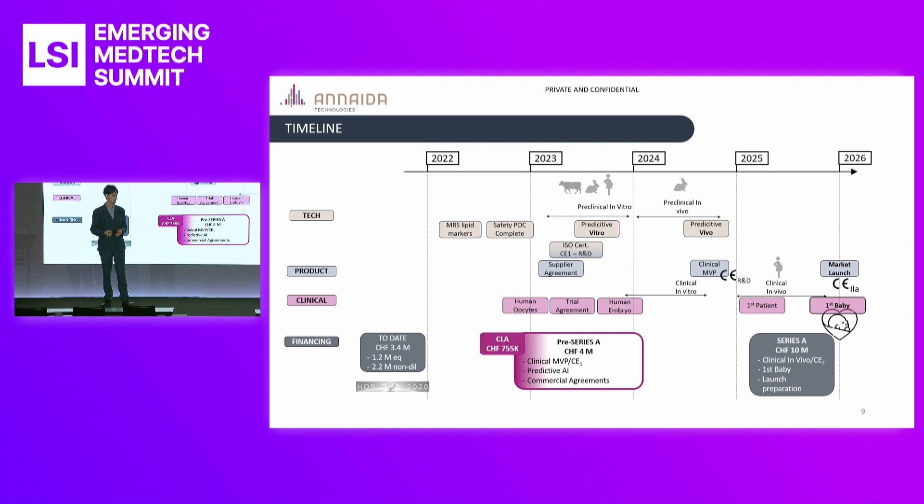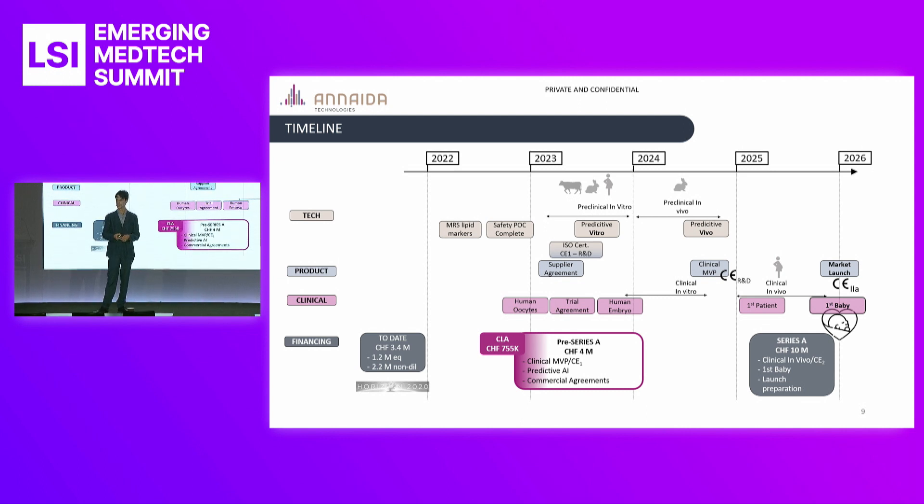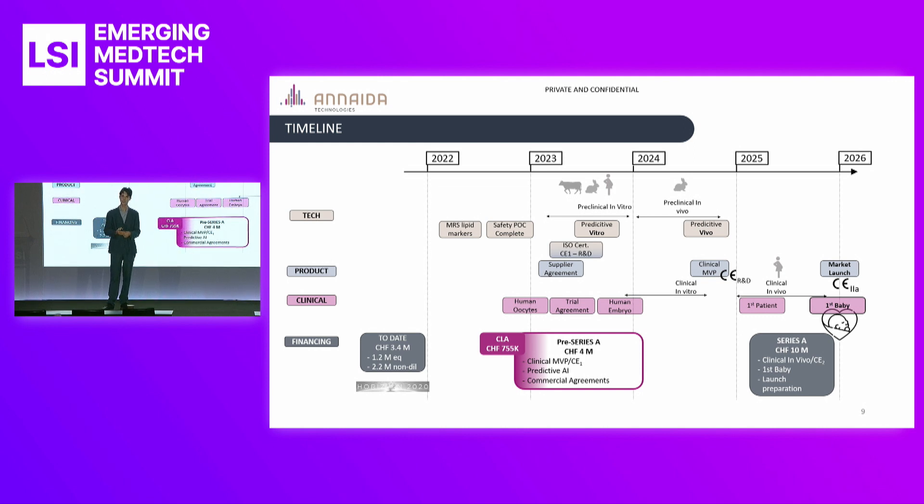So where we are: we started from prizes and grants, of which we were very fortunate to get quite a few. In 2020, we did the first seed round with a variety of investors in Switzerland — business angels, institutions, as well as early-stage medtech VCs. In 2021, we won a Horizon 2020 grant accelerator, which gave us another 1.6 million. More recently, we did a round of convertible notes, showing again the support of our current shareholders, and we even brought a couple of new ones along. We're still raising — the final target is around 4 million — to reach the first in-human clinical phase, finalize the device and the predictive algorithm, so that we can hand things over to the clinics to test in the real setting.